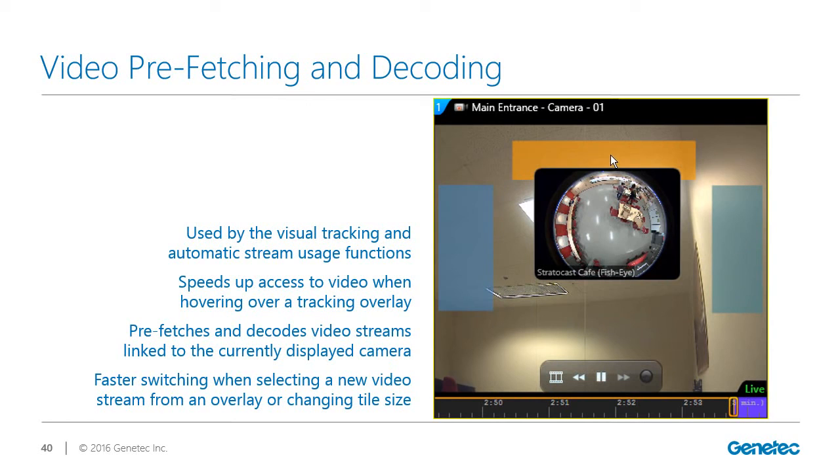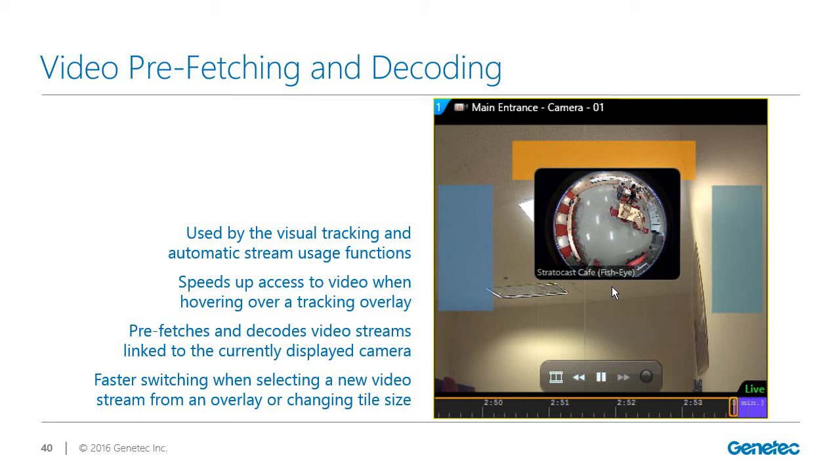So I can either see what's happening in that particular camera right from this tile, or I can click on it to switch to it. If I'm following somebody through an airport or something like that, and I know he's walked out of this particular hallway, I can have an area link to the camera that's viewing what's next to that hallway. So you can even place these in different geographic locations relevant to where the cameras are.